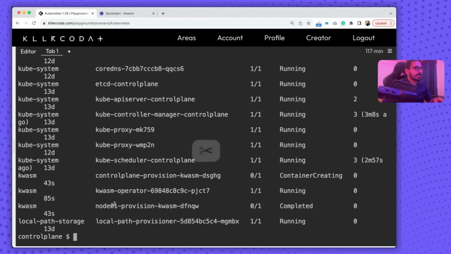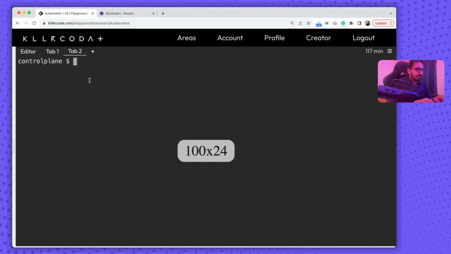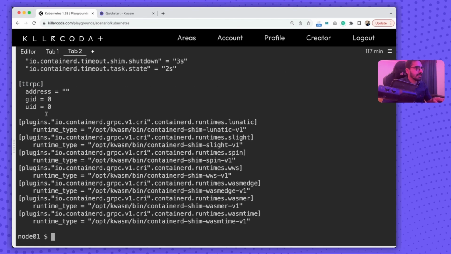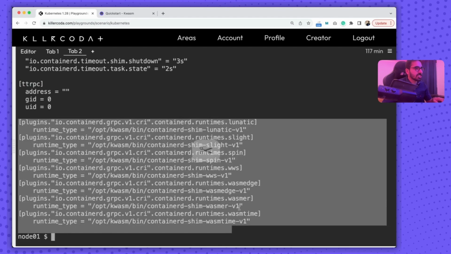We can actually check it. So if I go to a new tab and I do ssh node01, now I am in node 1. We can see cat /etc/containerd/config.toml, and when you scroll down you can see all the shims added.